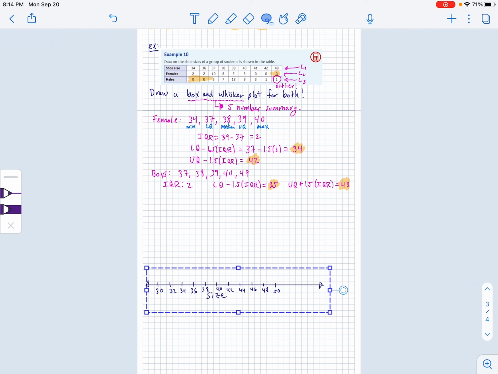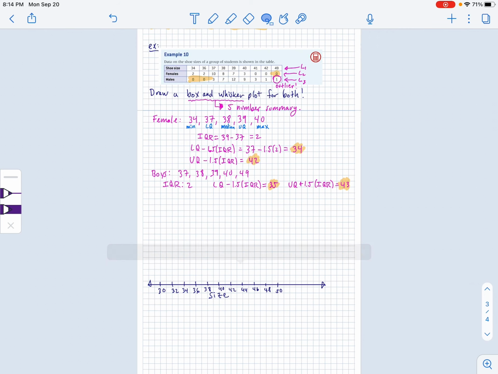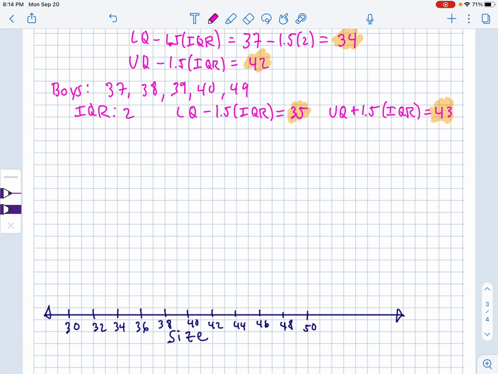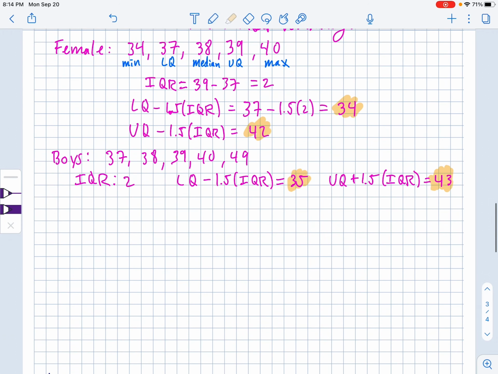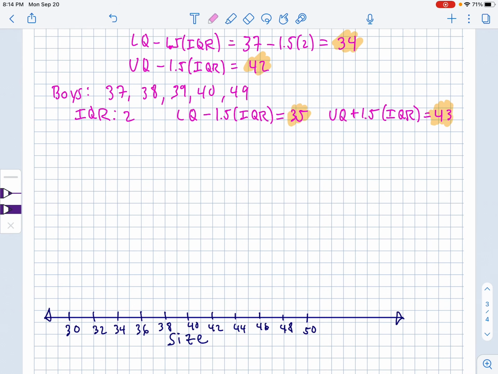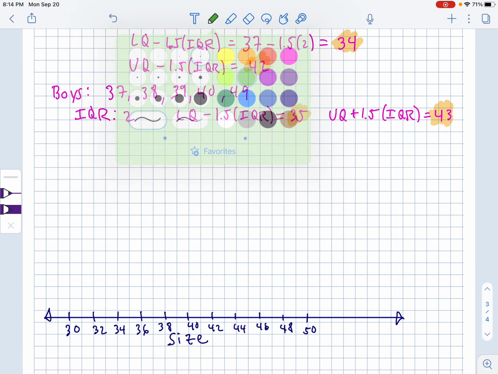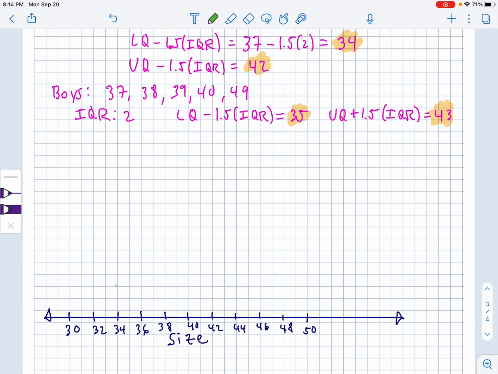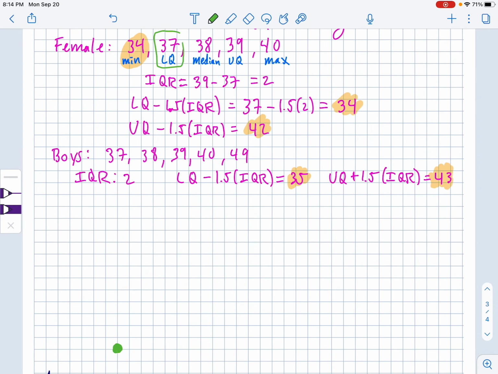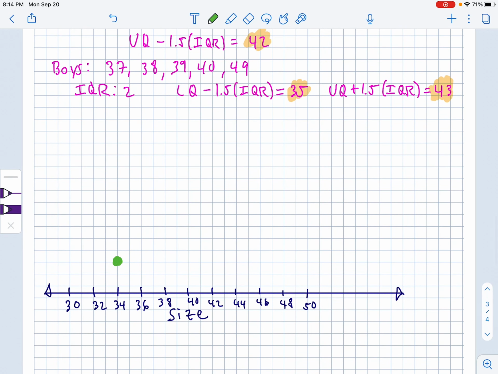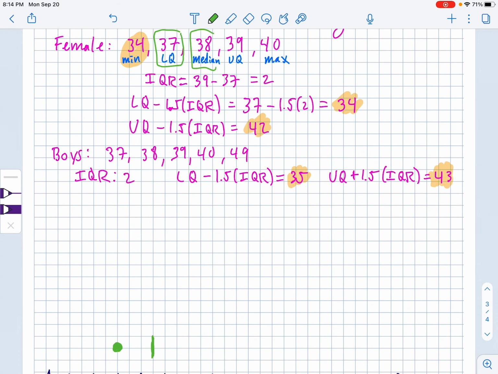Okay, so let's take this, scoot down a little bit. So for the girls, the smallest number is 34. This is where you put the first part of your whiskers. So here for girls, we'll do a different color. So we put a dot on 34. Then the 37 is the lower quartile, and that's where you're going to put a vertical bar.